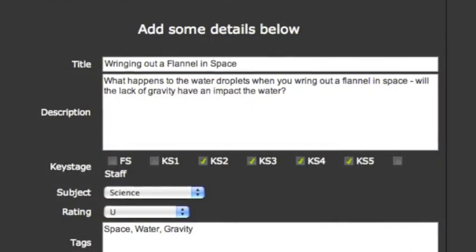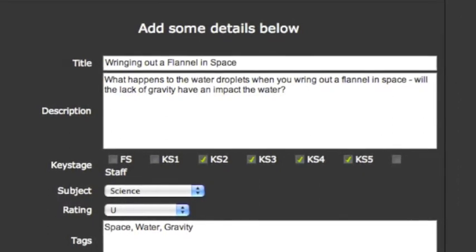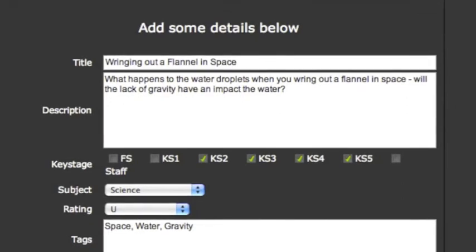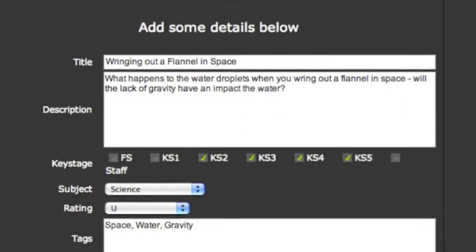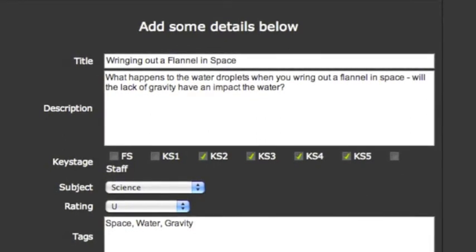One thing it's really important to do, whether you are scheduling something from a Freeview channel or uploading media from a file that you have or YouTube, is to make sure you fill in some accurate detail so that you and other people can use the video in the future.